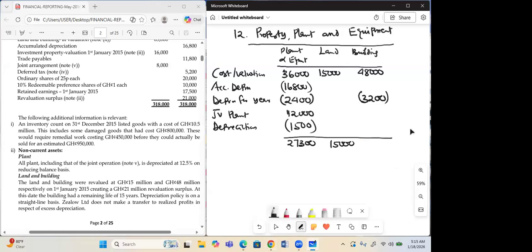So when you sum this, what do you get? 48,000 minus 3,200. Okay. That will be 44,800, eh? Right? So you get 87. When you sum all, what do you get? 87,100. Yes, so we've gotten that 87,100 PPE. So that is it. On your own, when you have time, you can put these totals there. So our work has balanced.